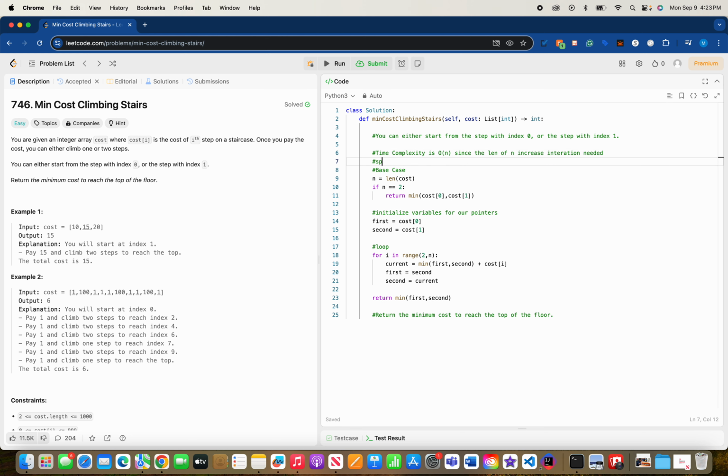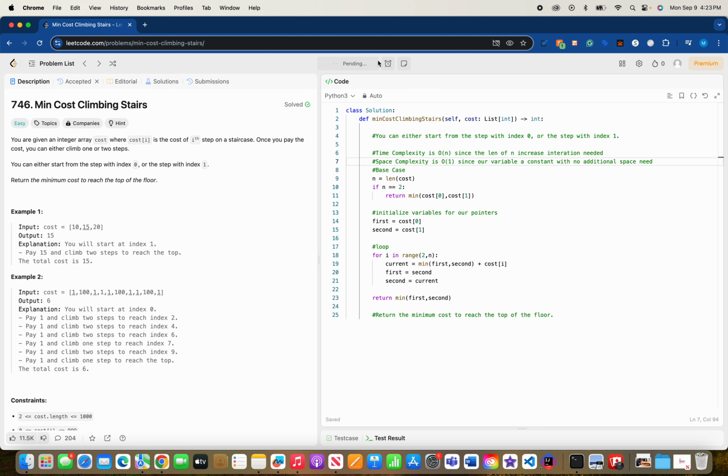Our space complexity is O(1), since our variables are constant with no additional space needed.